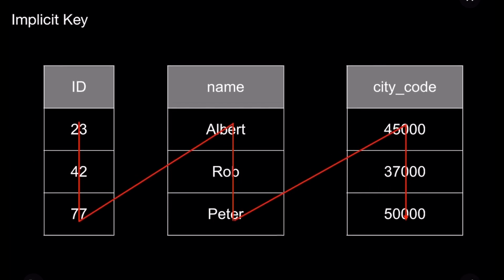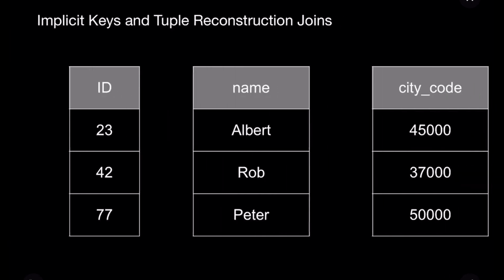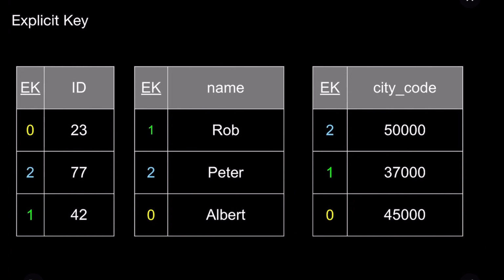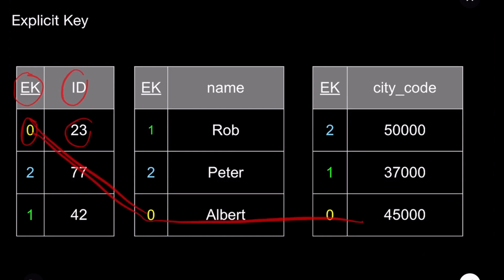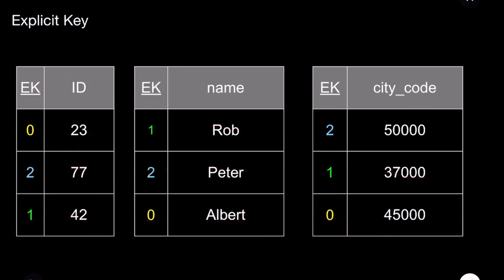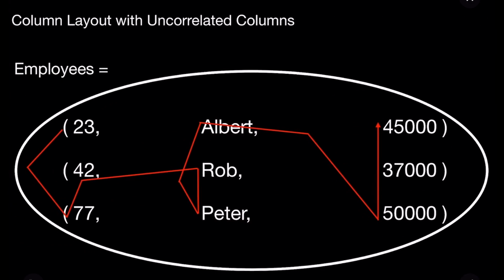But you could also make it explicit. Where's the explicit key? Here's the explicit key. Again here you could actually scramble, have different orders along the different column representations. So basically here you have the key signaling that that is the row it belongs to, and that is the value in attribute ID, and so forth. So basically here that would be one tuple, that would be another tuple, and that would be another tuple. That's also something database systems did. Probably you won't do that anymore today.